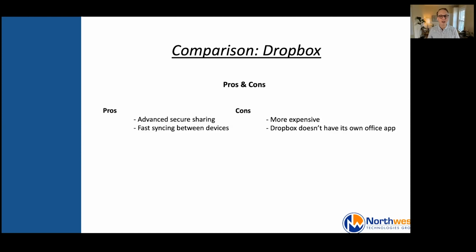And then number two, Dropbox doesn't have its own Office apps. So Google obviously has Sheets and the other applications that are Google Documents that you can edit. And then Microsoft obviously has the Office suite like Word, Excel, PowerPoint that you can edit and use in the cloud. Dropbox doesn't have its own, so you're relying on those other two providers. That being said, it has a pretty good ability to open files that are either a Google product or Microsoft product. But you're still kind of at the mercy of those two applications, so they're sometimes glitchy.